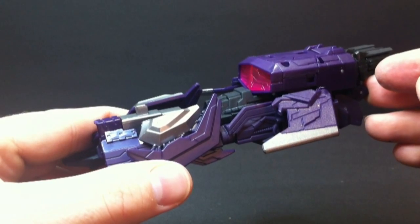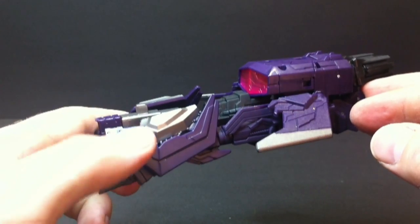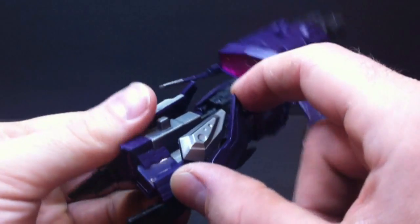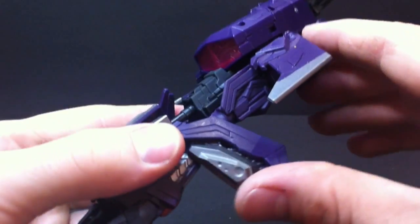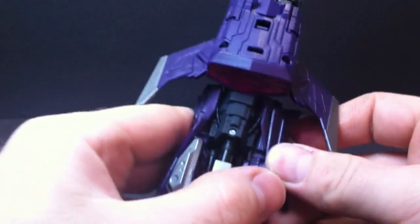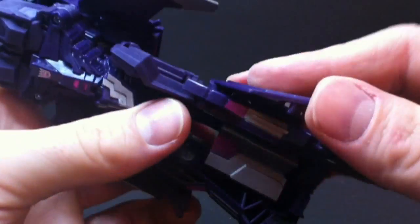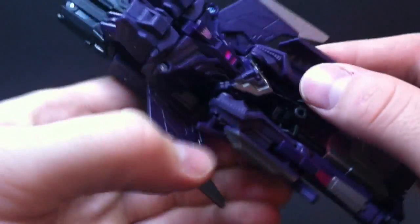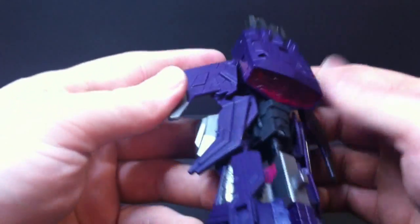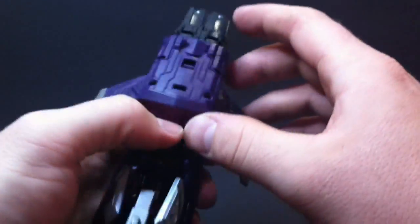Now something I did forget to show just before, my apologies, is that these panels here will rotate around and up into here, like so. Alright, so again, this will rotate down, got a little tab there, rotates up, and that just pegs into that little hip thing like that. Again, do apologise guys. So there he is in his complete vehicle mode. To transform him back, again, not too hard.